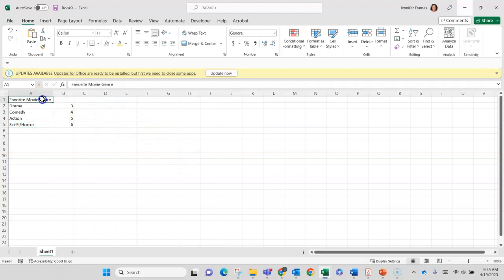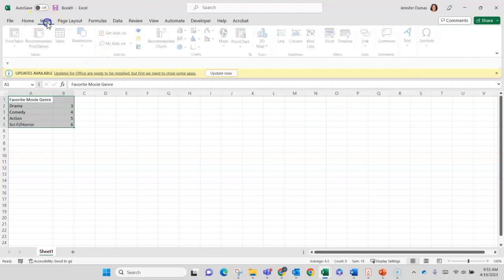We're going to select A1 down to B5. And in order to do that, we actually click on A1, hold our mouse in, drag over to B1 and down to B5 until it's selected. I cannot click anywhere else on my spreadsheet because the second I click, I remove my selection. So click A1 over to B1 and down to B5.